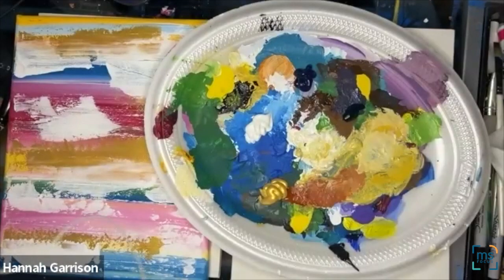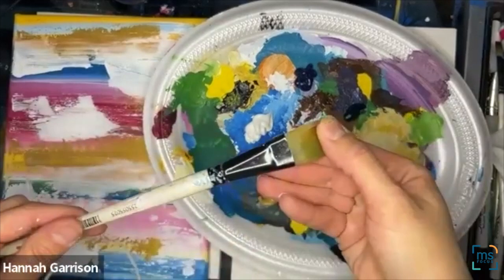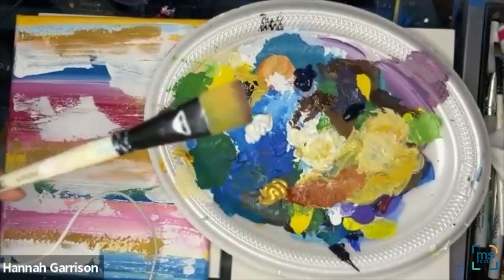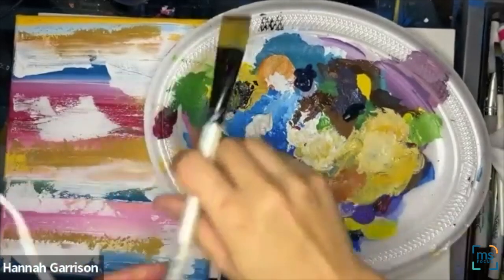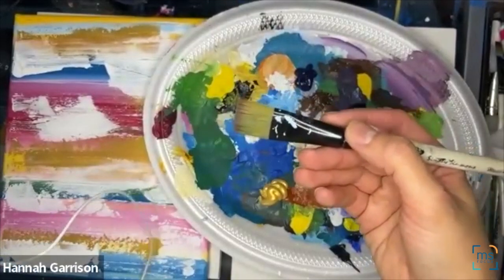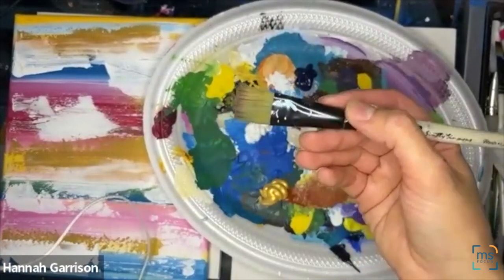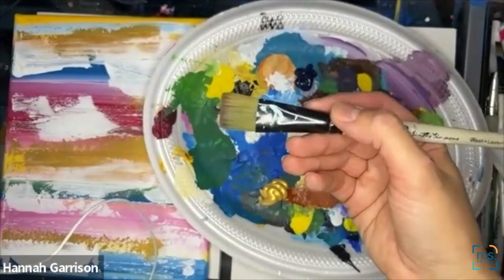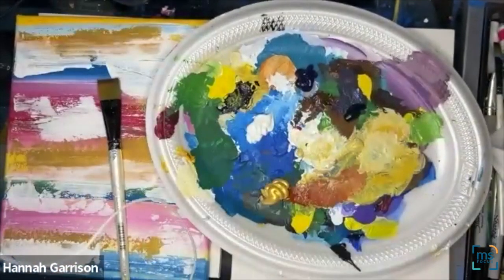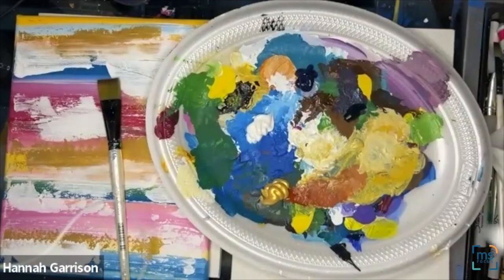And just so you know, I am going to use my flat brush first, simply because I want to start to put those bands of color first with this one. The idea is to get in those smoother colors first before you put the texture on top. That way you have some sort of color as your base color. Sure hope all that makes sense.